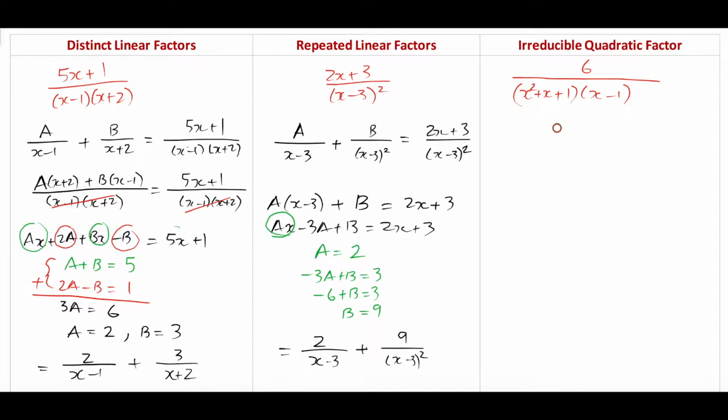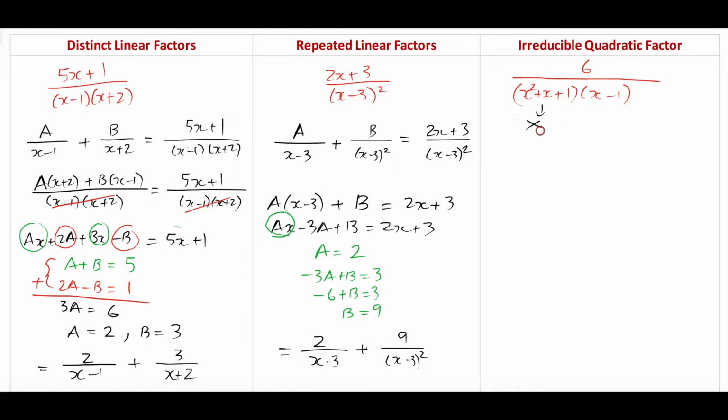Moving on to the last one, irreducible quadratic factor. So what makes something an irreducible quadratic factor? Well, when you're doing partial fractions, you always see two factors. One of them would be linear and the other one would be an irreducible factor. What do I mean by irreducible? That means you cannot convert this into any other linear factors. It's not possible. If you try the trinomial method or quadratic formula or complete the square, you cannot turn this into linear factors. It can only stay as x squared plus x plus 1 and that's it, okay?